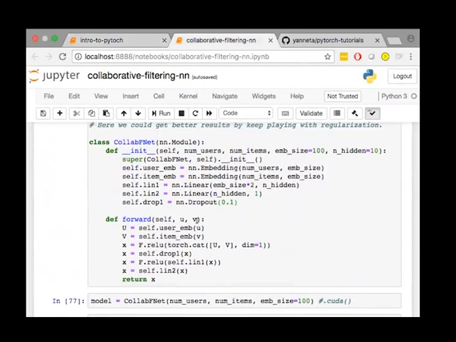They could be different vectors. I don't have to multiply them anymore. They can be more complex. Maybe users are not that complicated, so you use 100, and then maybe movies are more sophisticated and you use a bigger size for that embedding. So you don't need to have the same size for the embeddings.